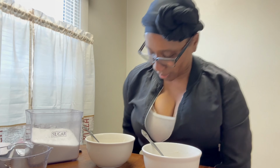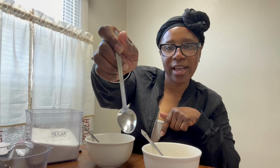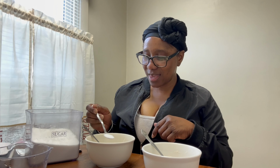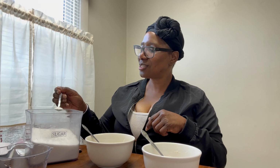Okay, y'all, I'm back. Y'all, our sister is back. Now we're gonna add this much. Y'all can see the spoon. I'm filling this spoon right here with sugar. Just like that. See? Just like this. Add that in there. And then do the same for the rice. Add it.